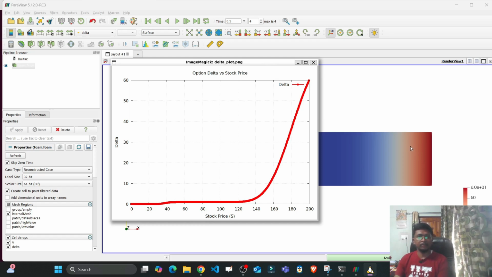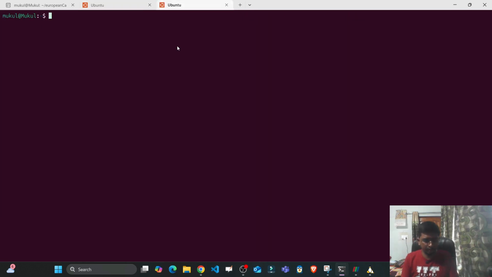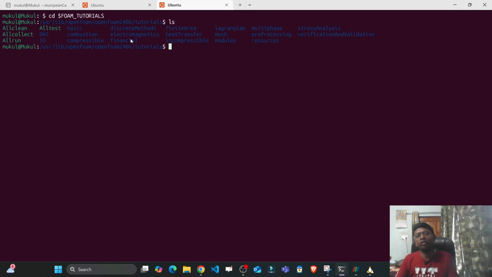Okay, so this is the financial foam. I was just going through some tutorials on what next I can make. Initially, when I started using OpenFOAM, whenever I opened the tutorials of OpenFOAM, I always wondered what this financial is, what is this telling? So I'll go inside tutorials. I always had that question, and that is the thing which I wanted to do.